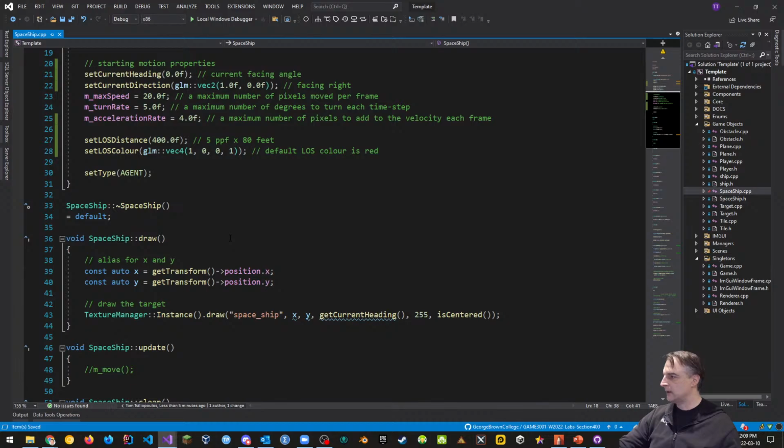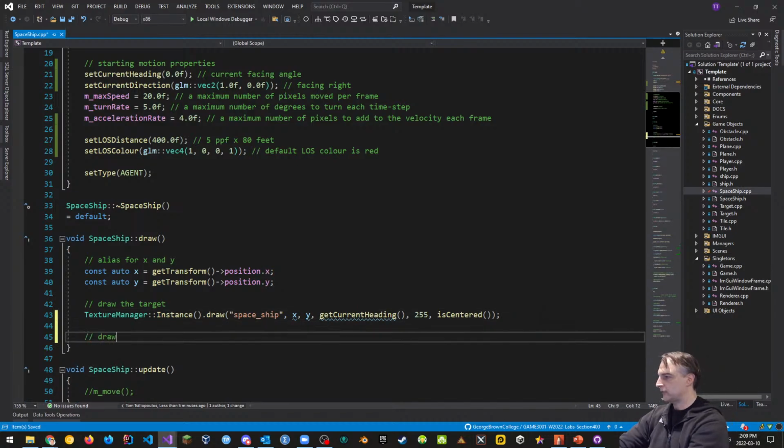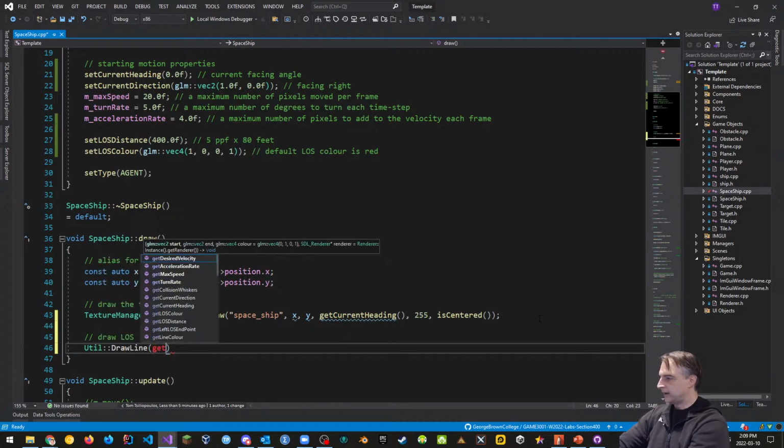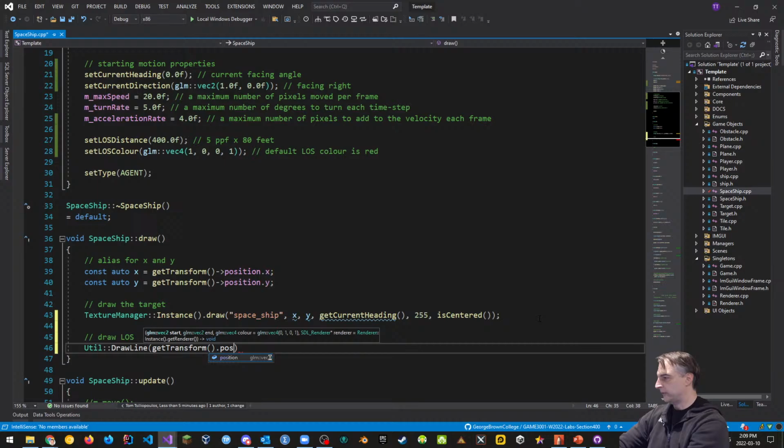In our draw function, right now we have drawing the ship, but we also want to draw the line of sight, which is basically a sight line that goes from the ship across. We're going to say util draw line, and we're going to say get transform dot position, and that's where it starts.